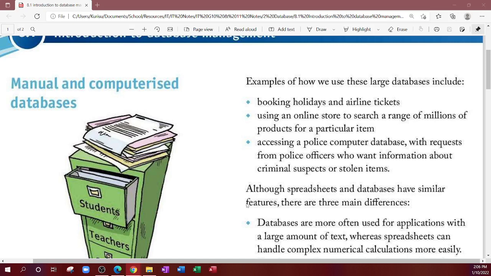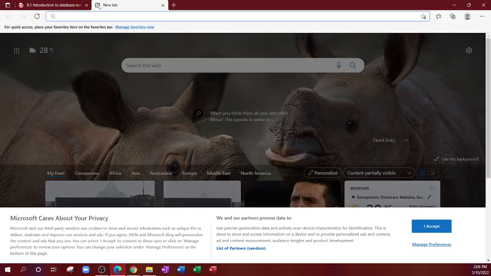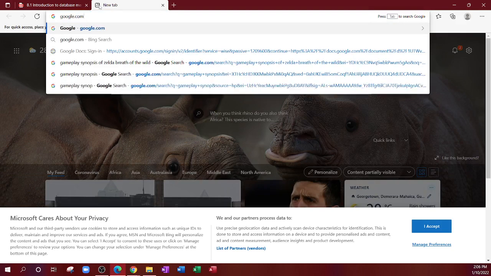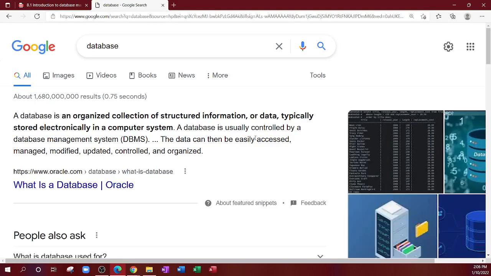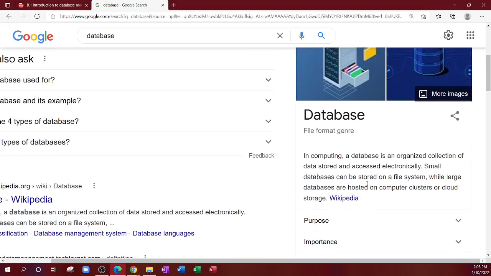Now, what is a database? Anybody has a definition for that? Or should I give you one? Data stored, very good. So I'm gonna give you guys a definition for database.